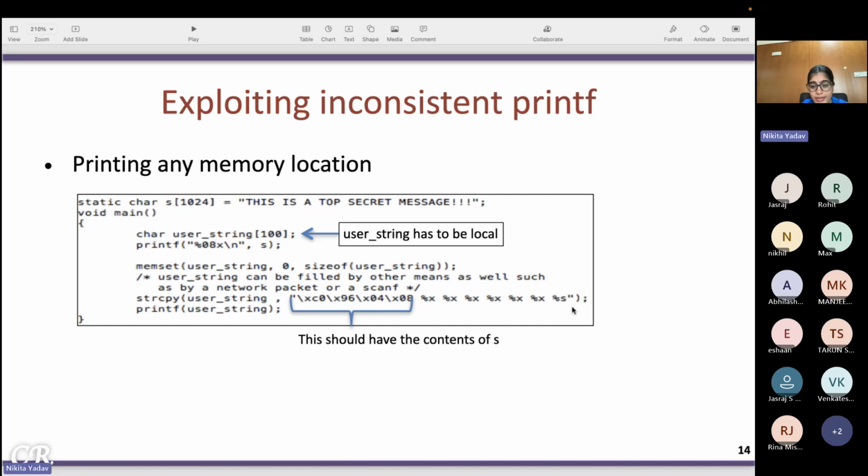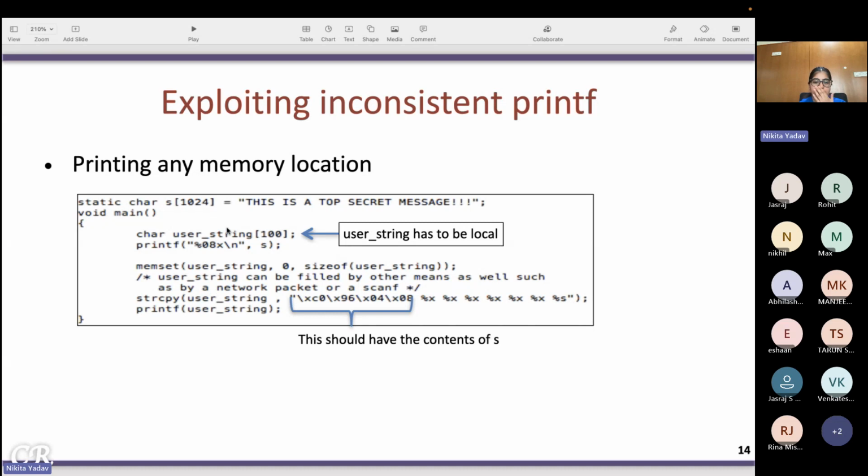In this format string which we are creating, we are first storing the address of s in little endian format. Then we have placed some percentage x's, and finally a percentage s.